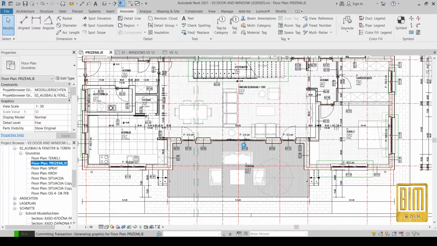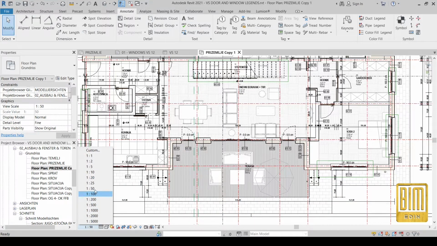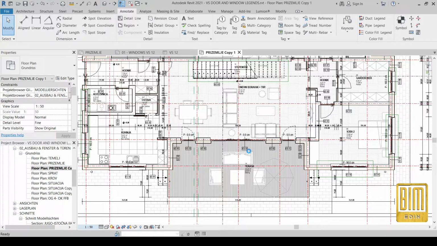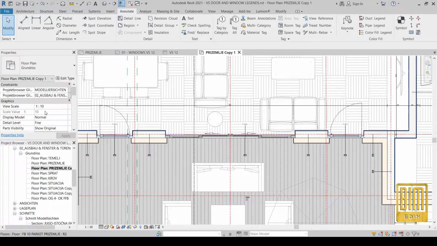Because sometimes when we download families from different internet sites, we can find families that have only one opening direction.